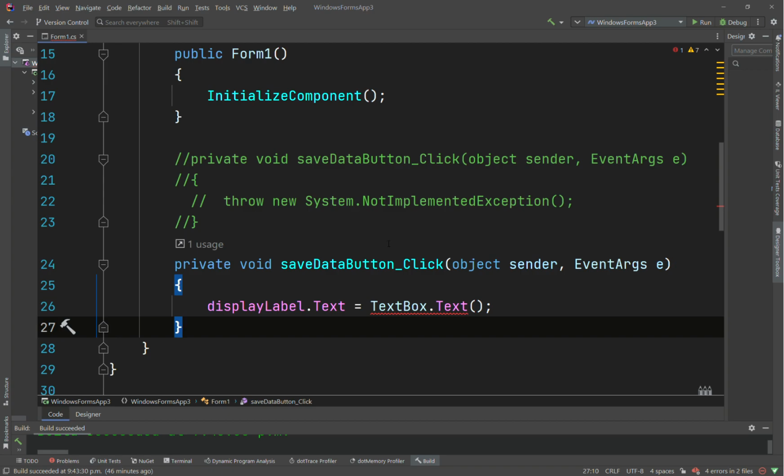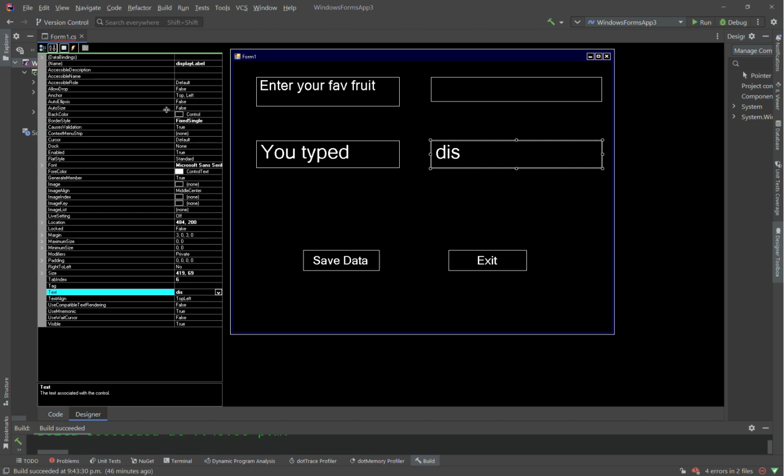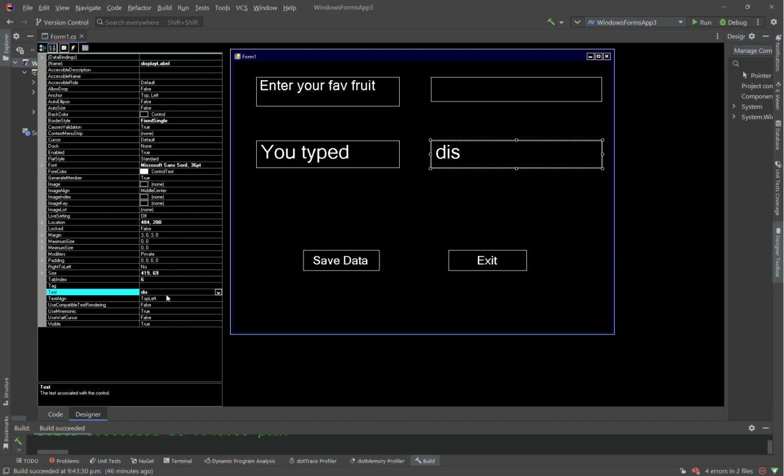To the exit button. We'll just find our exit button and double click it. Okay, we actually don't want any text in there right now, so we'll just go with that.